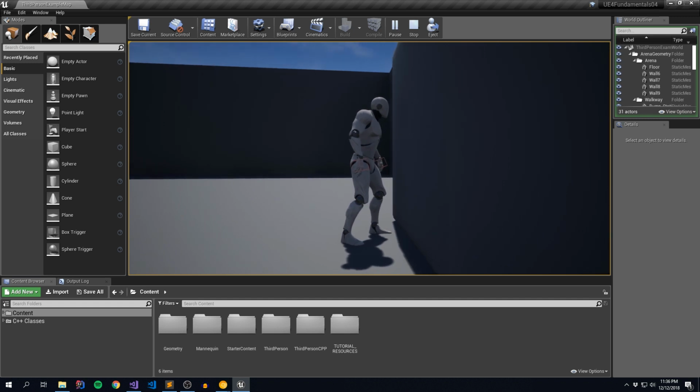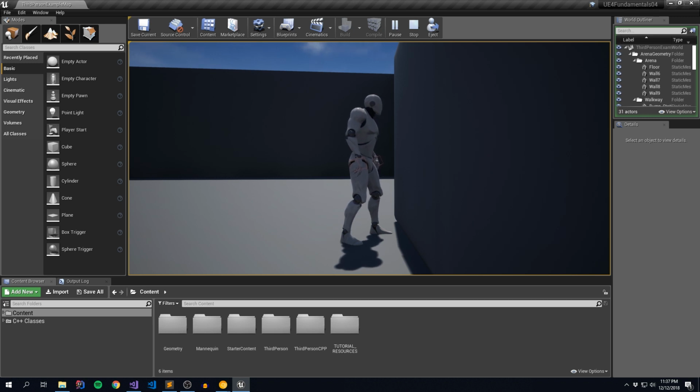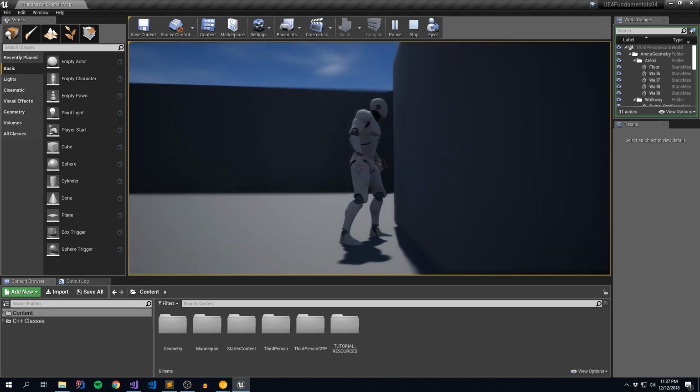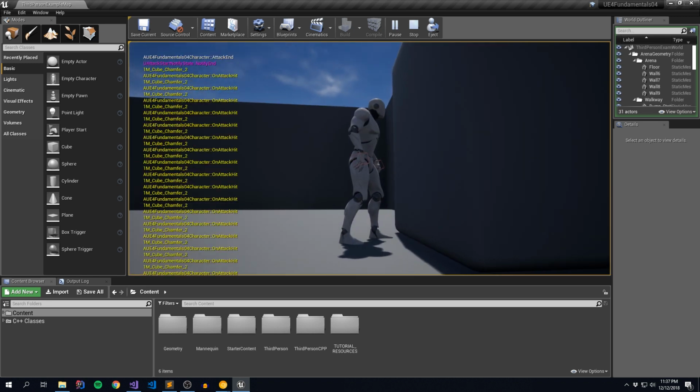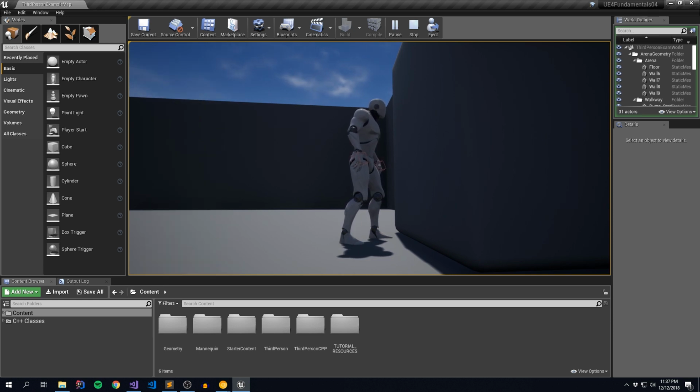So what we're going to do is look at a couple of different functions that animation instances provide us, where we can do a little bit of movie magic, a little bit of trickery, to convince the player that when we make contact with this box, we stop and, like in the real world, our hand would react with that object.